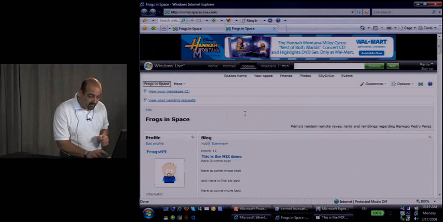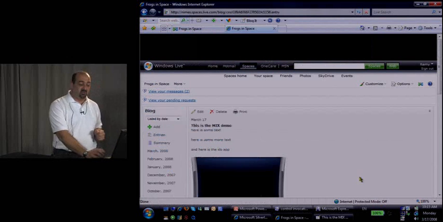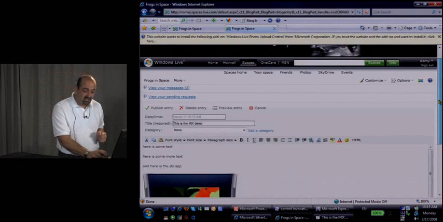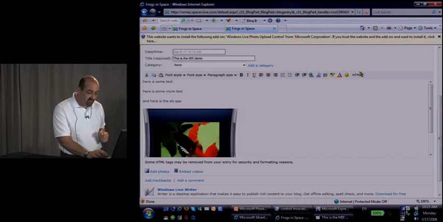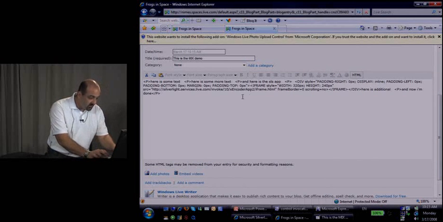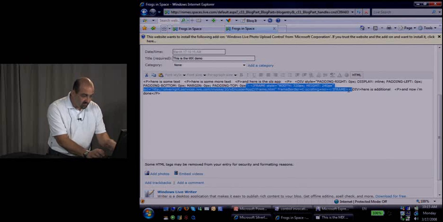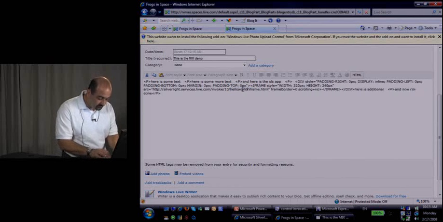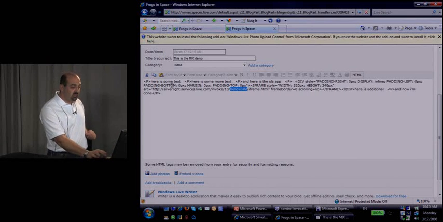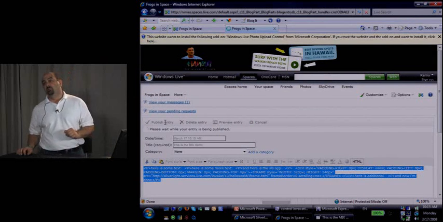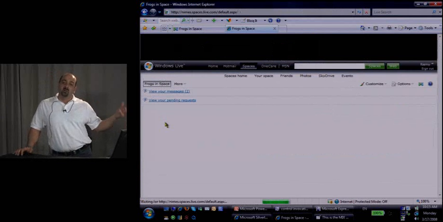Now, if you look at the HTML code of this blog post, this is where you will see the iframe settings, and you will see how easy it has become to edit this directly on your space once it's done. This is my iframe here in my div tag of my blog post. Here we go. Now remember, I had an application called Hello World. I can use that and type it here, and let me save this, and you will see how immediately it refreshes on my blog post.